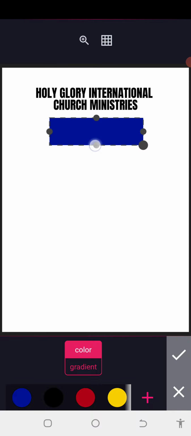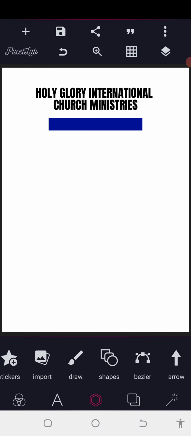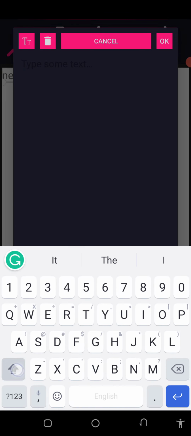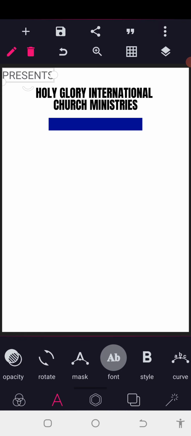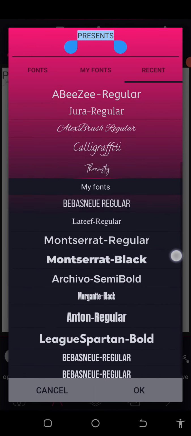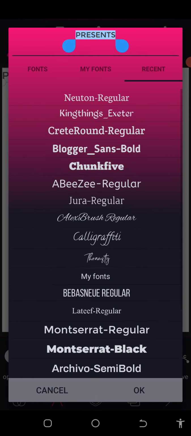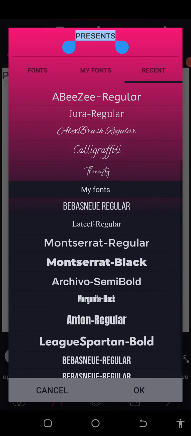Selecting that, then you reduce the size a little bit. Then use your relative position to the center. After that has been done, you can go into the text area and use a font called Archivo, or as a font family. So let's go with Archivo font, Archivo semi-bold. Make sure you select the right one.